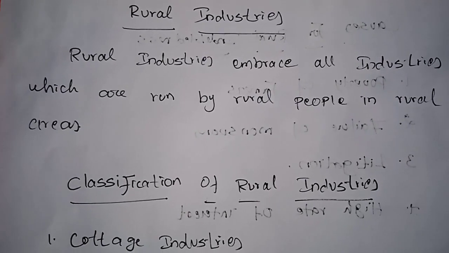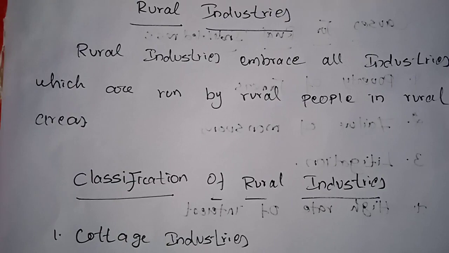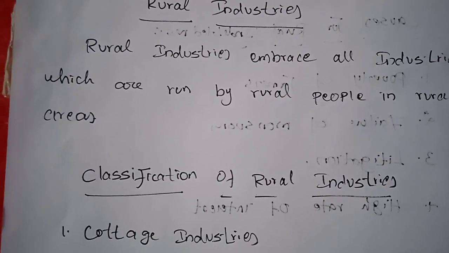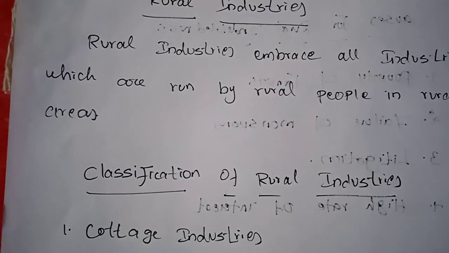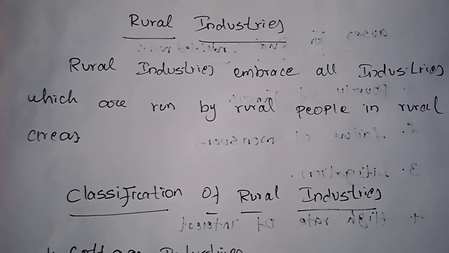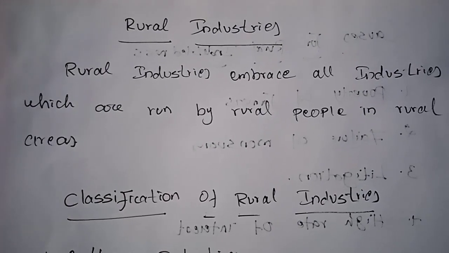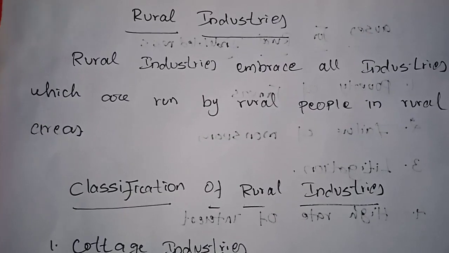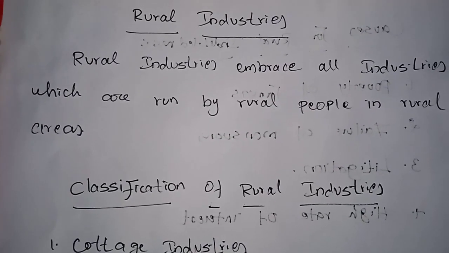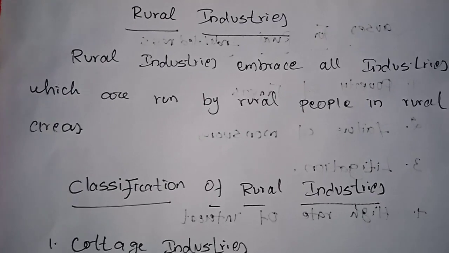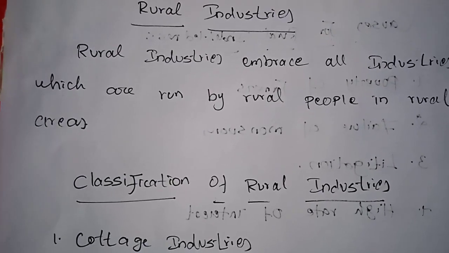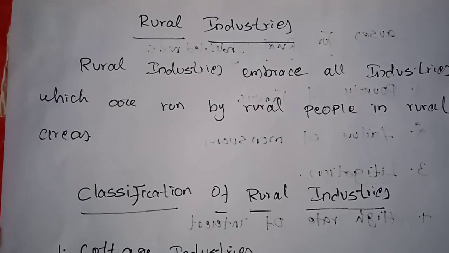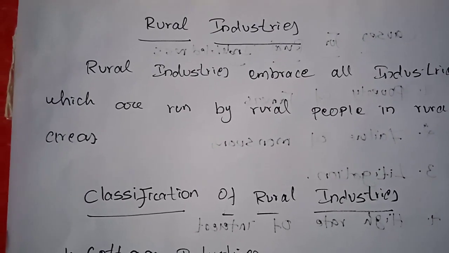will not bring in skillful persons from the urbanized areas. In these rural areas itself, whatever skillful persons are there, only those persons will be employed by these industries. And for the raw materials, whatever raw materials are available to conduct the business, only those raw materials will be used. Sometimes they will use raw materials from the urbanized areas, but mostly they use the locally available raw materials.